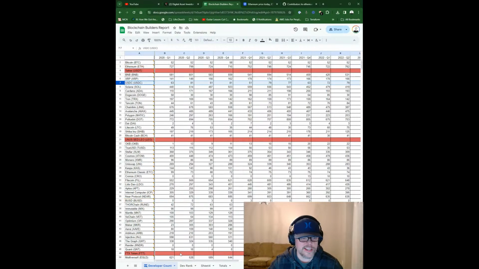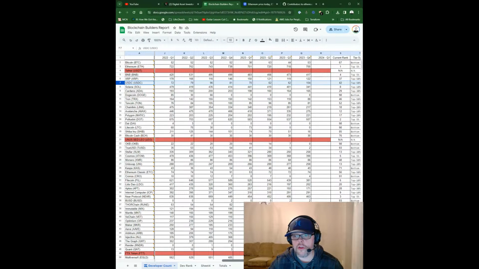Again, stablecoins are not really sexy to talk about, but in terms of active development they are the gold standard right now. You can see 63, 81, 60, and now they're up to 104. Big jump for them from earlier in the year, last year, right? 70, 62, 62, 104.